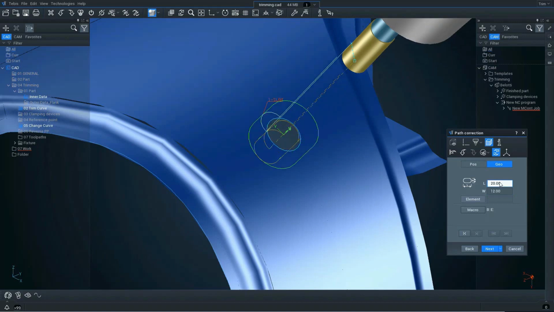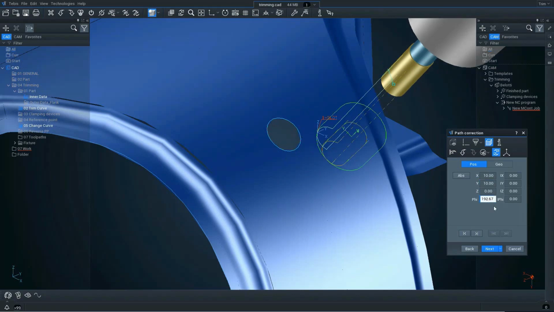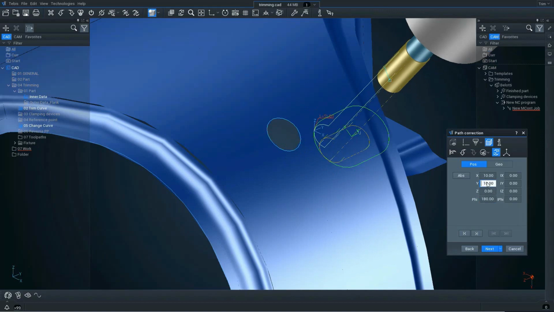So we can change the width. But not only that, if we're still having problems with positioning, we are also able to adjust positioning of the component or the feature within the component as well, and this includes rotation. So between being able to change the type of shape, being able to change the size of the shape, but also being able to change the position, it means we're almost guaranteed to get finish of fit every time.